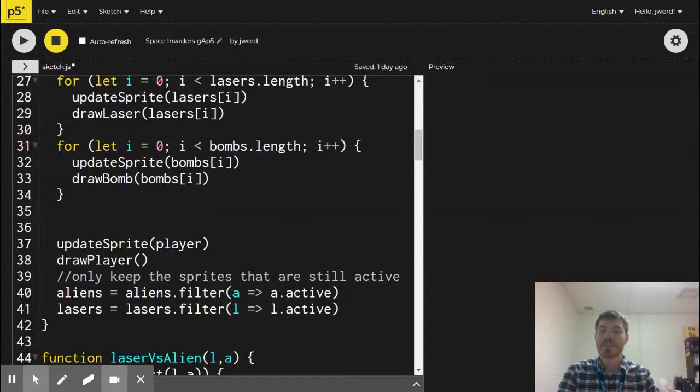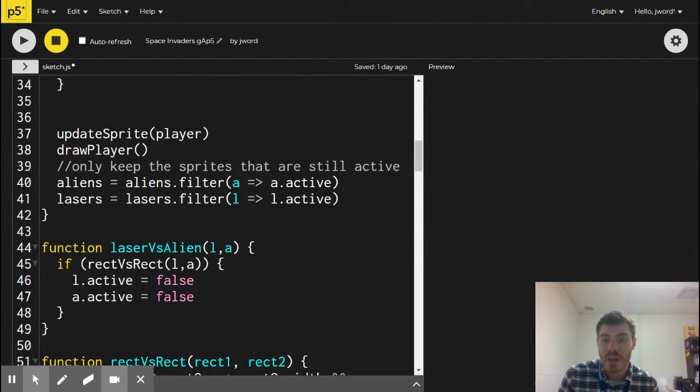Hello. So in this video, we're going to continue with our Space Invaders tutorial. So we have the aliens randomly dropping bombs. Now we want to do collision between the bombs and the player, so that maybe the player would lose health points. And that could maybe cause a game over condition. So we want to check for collision between those two things.